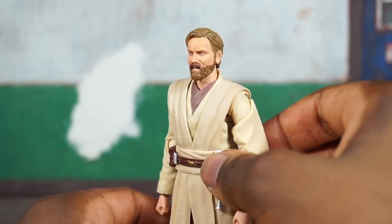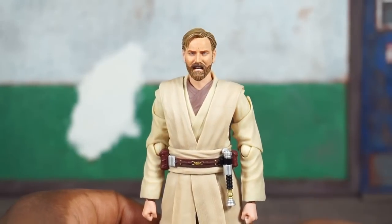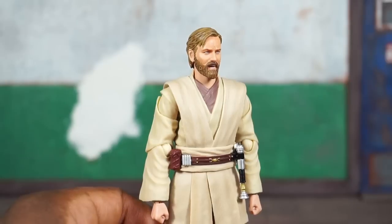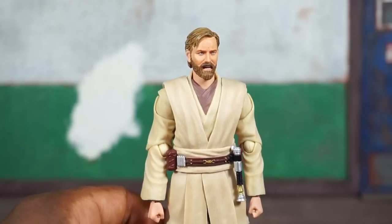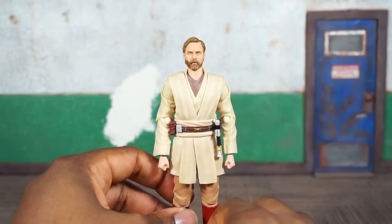And usually from head sculpt to head sculpt, there is some variation in likeness and some variation in detail. And there's usually one head sculpt that is much better than the other with a lot of these SHF figures, but I think these are equally good. And a quick look at his deco.